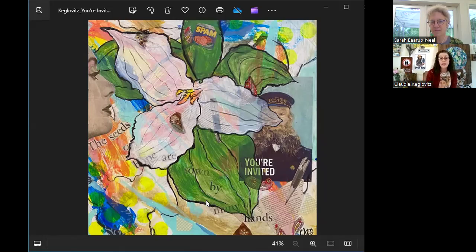So I think I started with, for example, the woman's profile from a Life magazine. And I'm like, well, what is she looking at? What is the big deal? Well, the flower came later. And then the You're Invited, what are you invited to, of course, came from the DIA exhibit a number of years ago for the Van Gogh exhibit. So it kind of organically developed into a story that I was not sure was being told. It kind of grew from the profile.